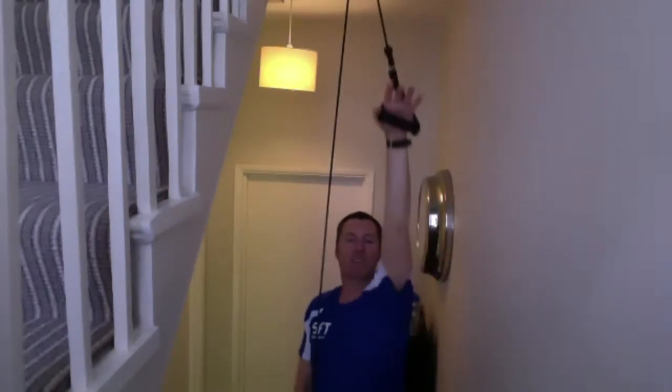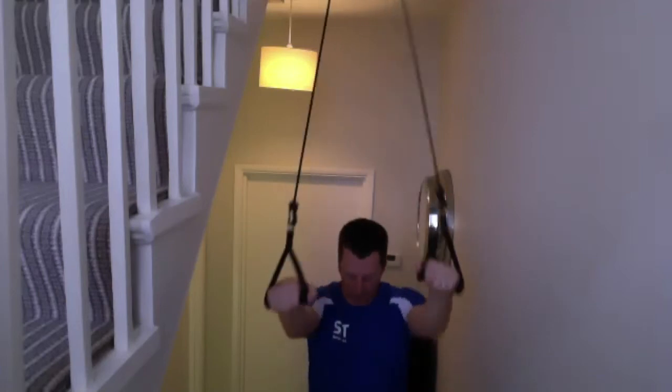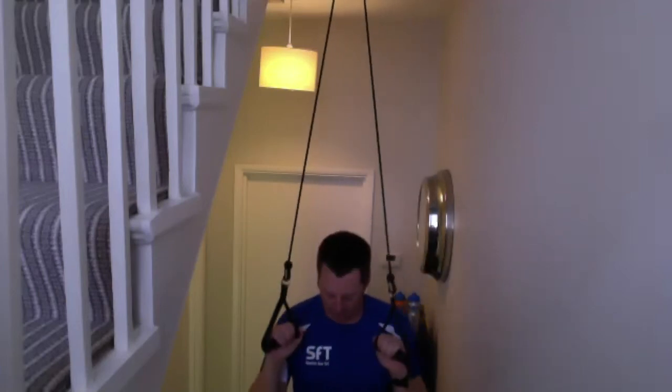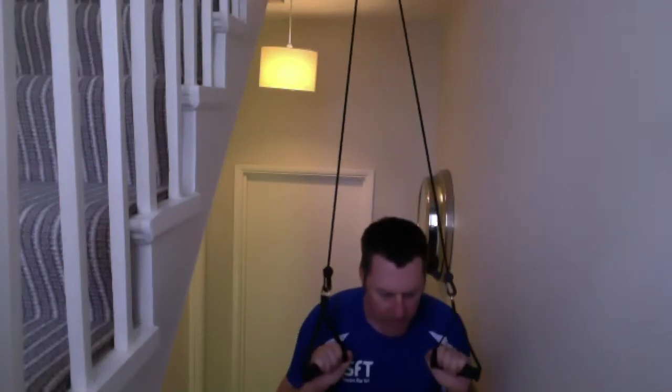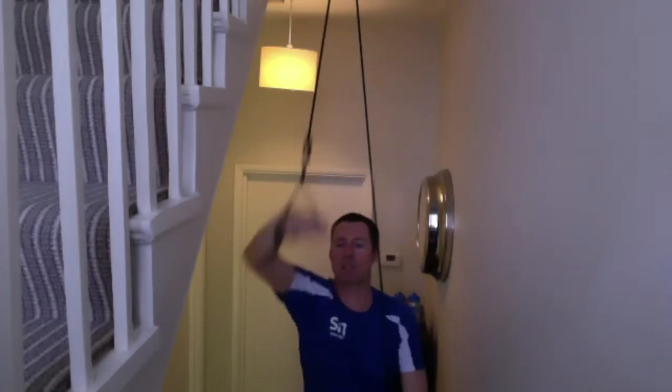In 10, 9, 8, 7, 6, 5, 4, 3, 2, good work, shake it out. Last couple now. Good work. Shake them out. Loosen off the triceps. Work on finishing at the back of the stroke. In 3, 2, 1. Here we go.